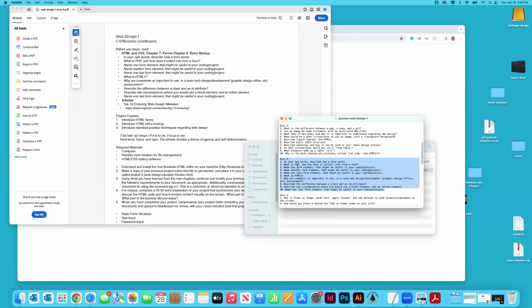We just talked about the radio button or a checkbox, which one do you prefer, iTunes or Spotify? The multiple select box or a drop down. These are all form elements or controls that you can add.